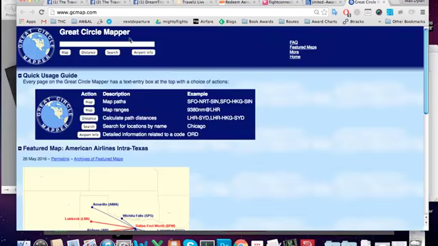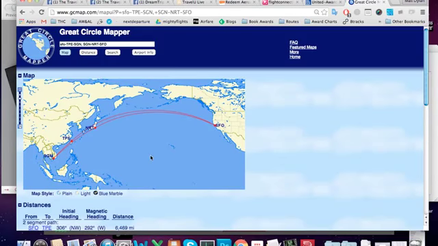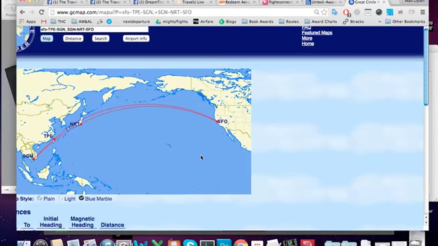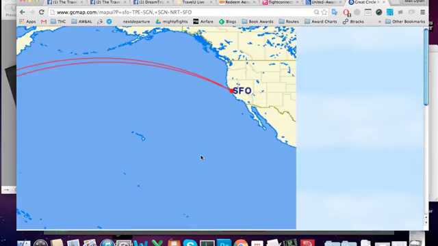This is a good way to calculate the distance of airports. So if you're going to go SFO to, well, let's just say we went through Taipei, and then you were going to go from SGN to Narita, back to SFO. So this shows a map of exactly what's going on there. We're going to zoom in a little so you can see.